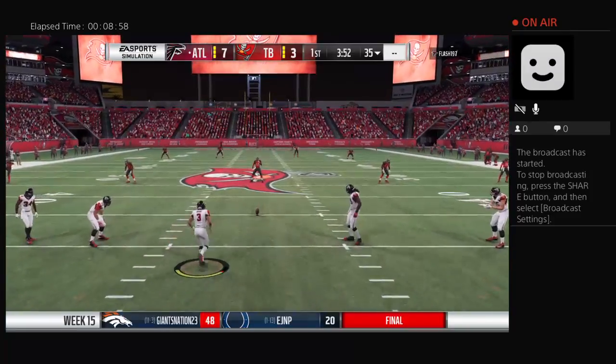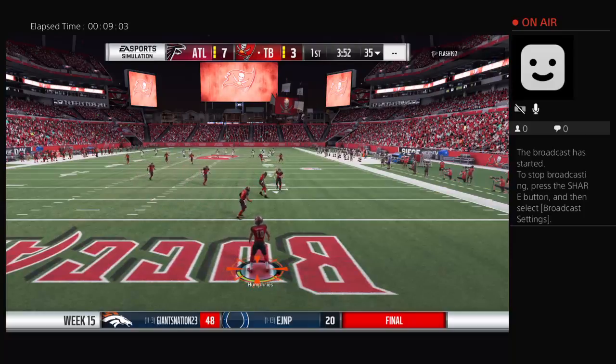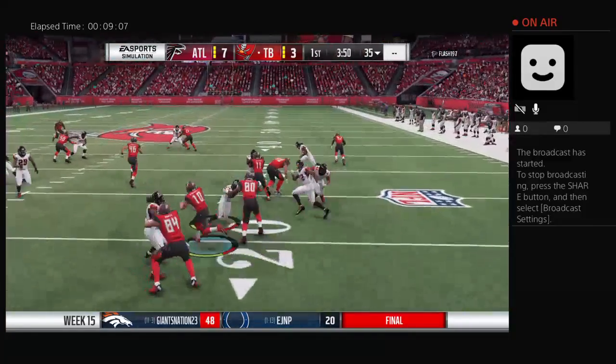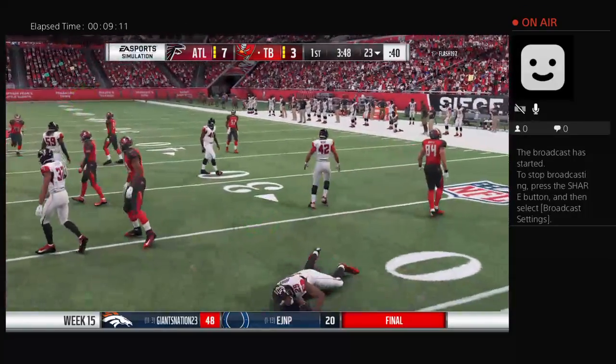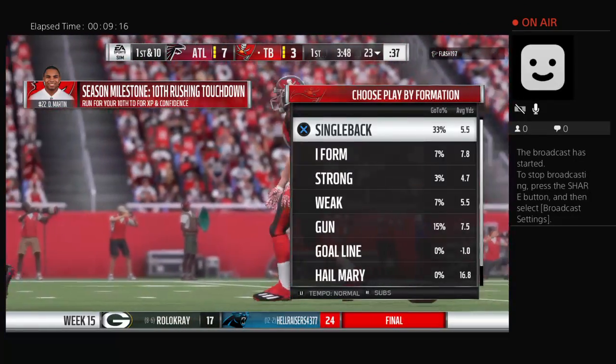So let's try this again. After the kick return TD, here's yet another kickoff. That's fielded in the end zone. And he'll bring it a few past the 20 to the 23-yard line. And Tampa Bay trots out there now.